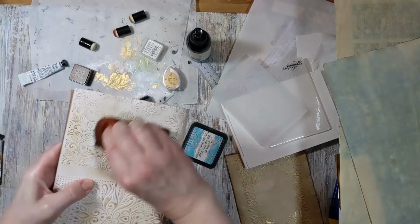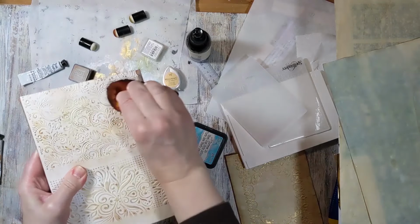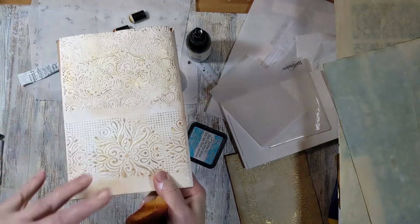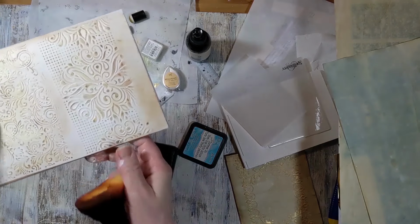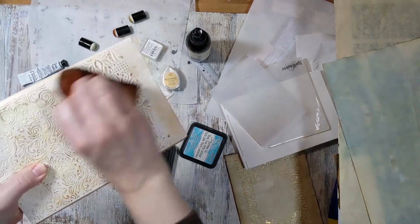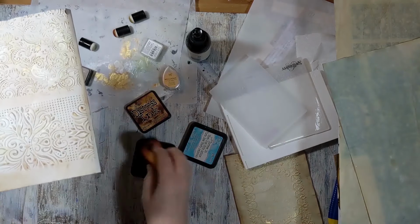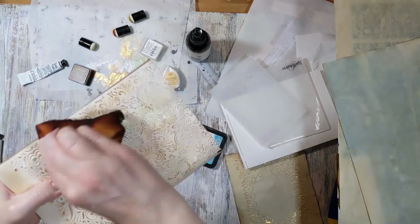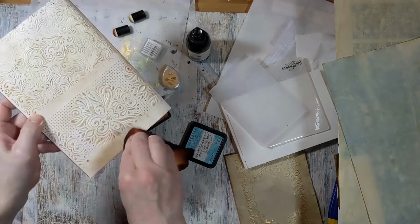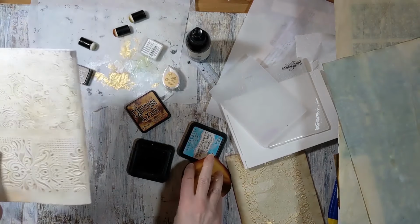But yeah, your white can hide a lot of mistakes and clean things up. So I would recommend that you get your colors down that you like, and then go over it with your vintage photo, any kind of antique-y look. And then the colors underneath will be muted, but they'll also pop as well. But there you go. That's how you can create your own wallpaper look for your journals.